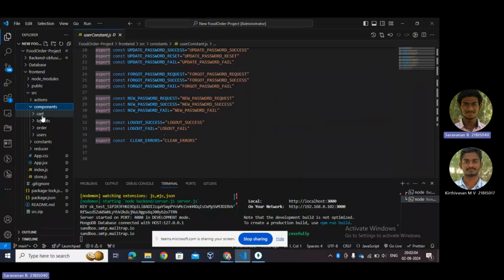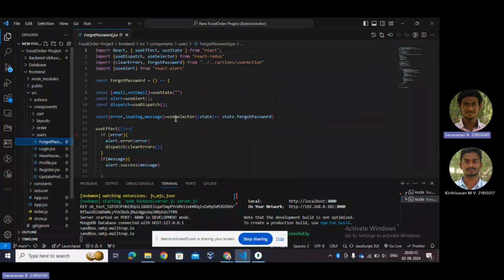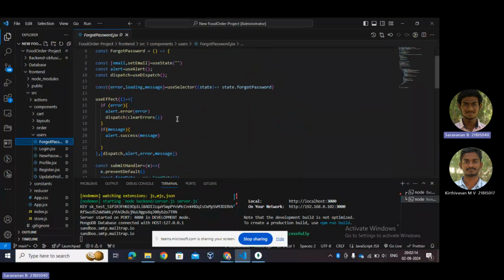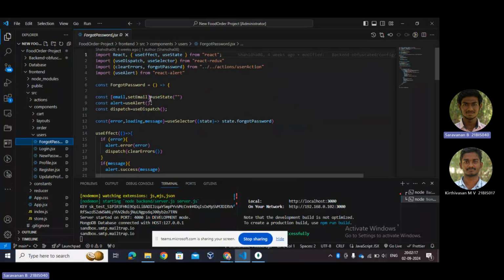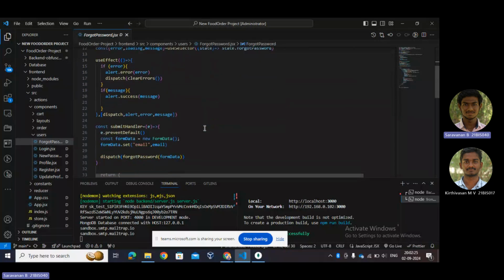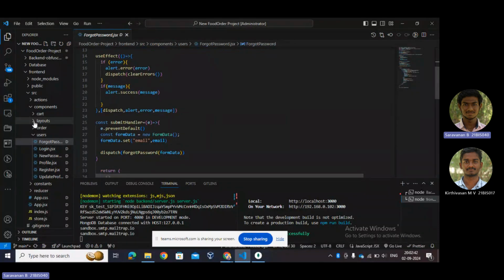In the component, it deals with how the UI is presented. For forget password, we have a specific UI like here. Inside this, we have also included useState, which is a special hook by means of which you can hold the state of the application. Redux even stores the data in the store. And useEffect is also a popular hook by means of which you can perform side activities like rendering the data or dispatching actions and other things.